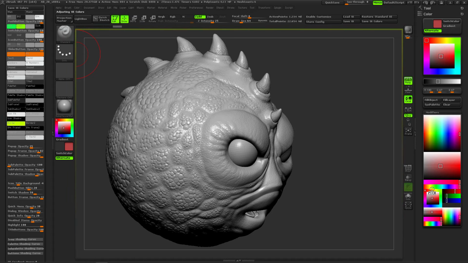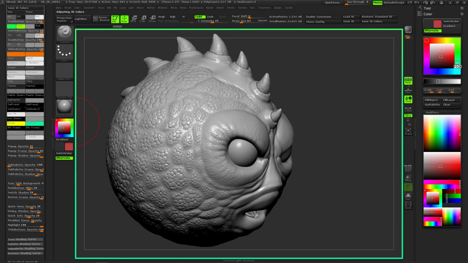Let's see. What can we do? Let's go with kind of a weird yellow. Nasty. Let's do some other stuff. Button frames. Let's see what this does. You can see some of those buttons up the tops, right? Now let's get something that jumps out. Let's do some red. Right, one's a highlight and one's the actual button. Oh gosh, what can we do?